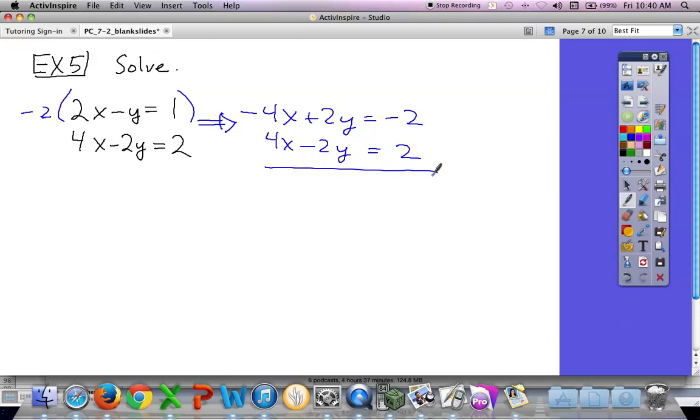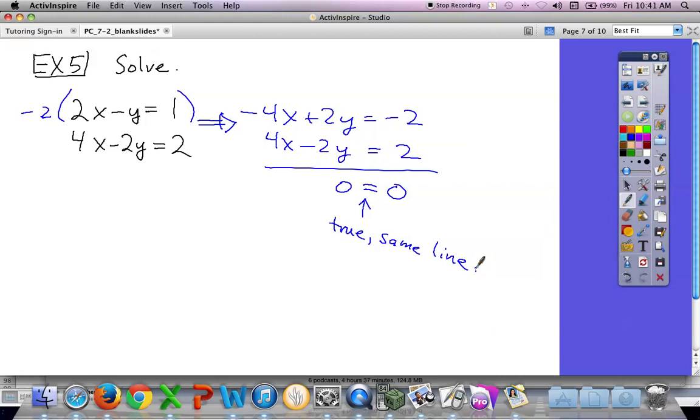And when I add them up, again, I cancel the variables on the left, but on the right, it also cancels. So I'm left with a true statement, 0 equals 0, which is a sign that this is the same line. It's just laying right on top of each other, right? That's a true statement. It's a true statement without regard to the value of the variables, because there are no variables. True. So, same line. So it has infinitely many solutions.